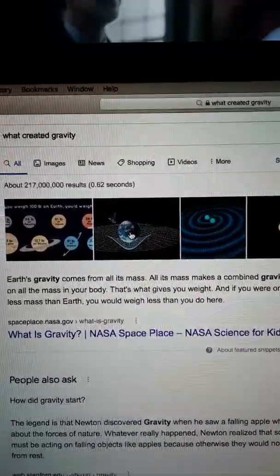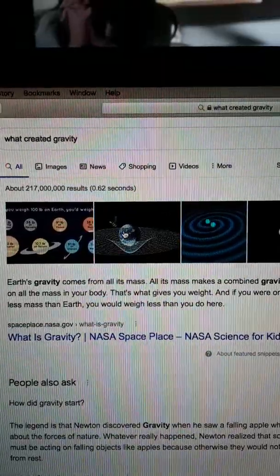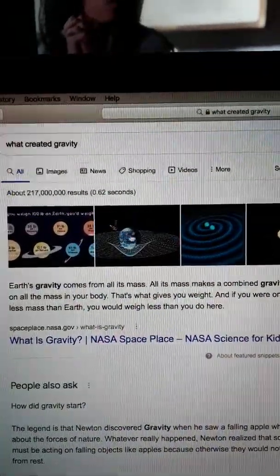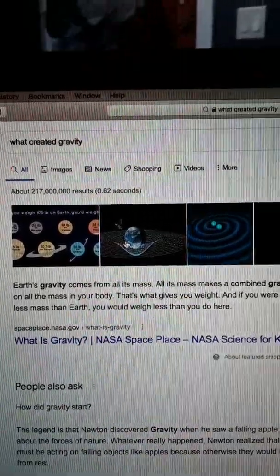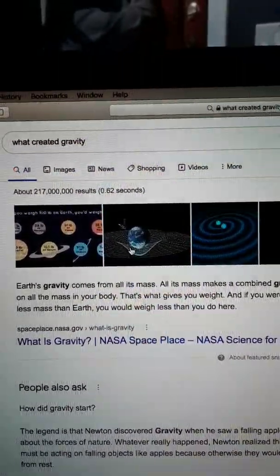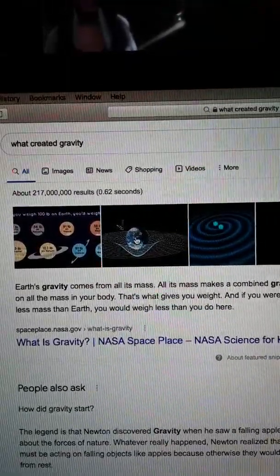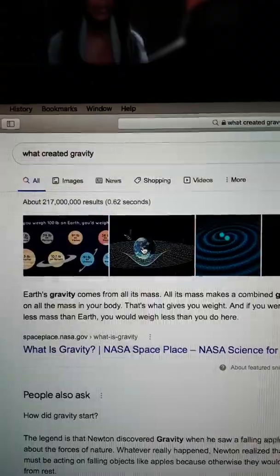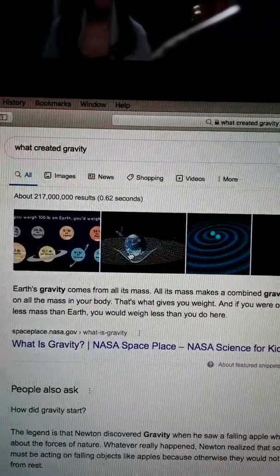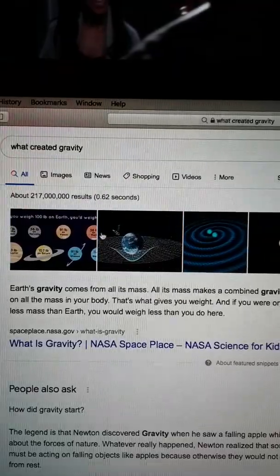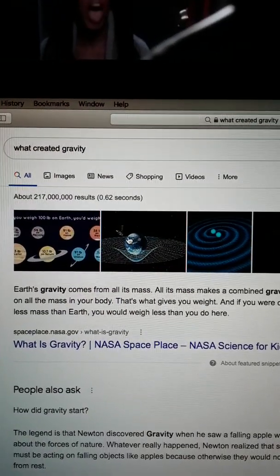What object of great mass became present after the Big Bang to collect the swirling gas, debris, and particles that assembled this alleged object of great mass that then weighs down on the fabric of space-time to create this curvature of space-time, which they say produces gravity? Okay, they skip A, B, C, and go straight to D. When you ask them about gravity, oh, never mind about how gravity was created before there was an object of great mass to press down on the fabric of space-time to create gravity. Let's skip past A, B, and C and go straight to D. We got an object of great mass, the Earth, or the Sun, or the Moon, and it weighs down.